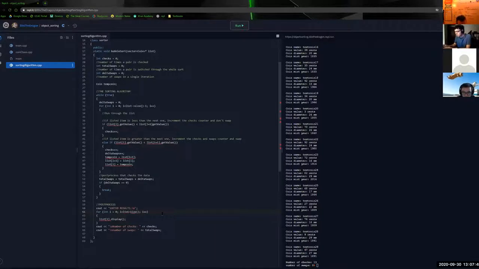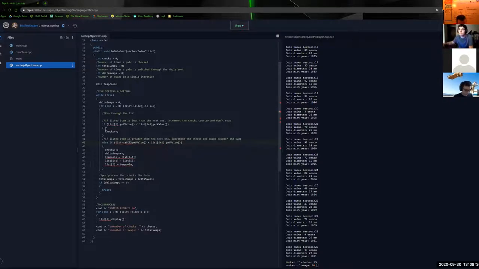Can you show me the error again when you list I? Try using the at function on your vector, so it'll be list arrow. Now get rid of the square brackets. We're using at, so we're accessing the member at, and then arrow will point to at, and then in parentheses you give it the index.